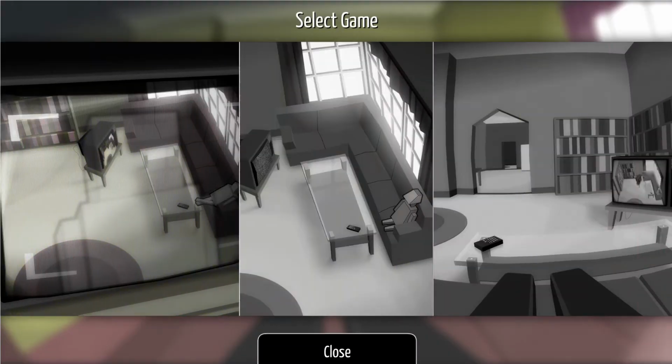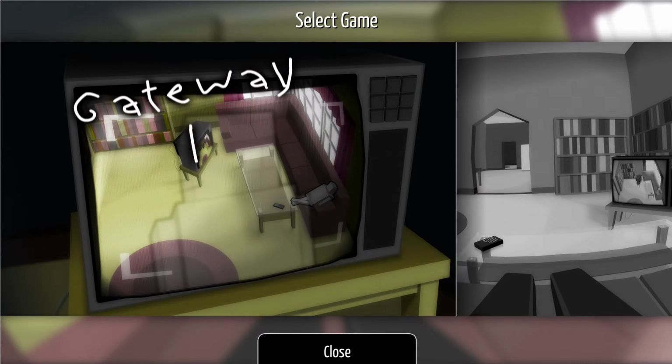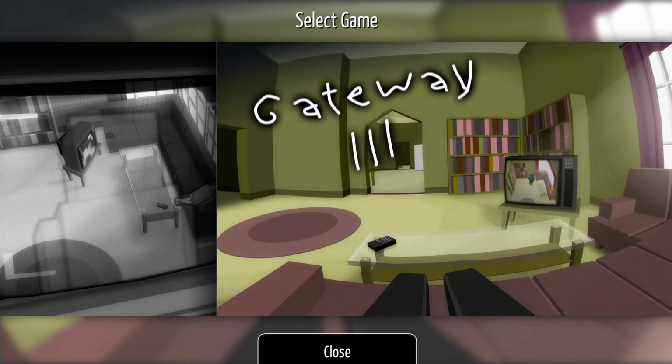Last time, as you may remember, we played the first two new Gateway games, and I was finishing them off at around the 50 minute mark. This time, and I've only just noticed this, the TV in the image for Gateway 3 actually shows the image from Gateway 2, which is interesting. Anyway, this time we're going to be playing through Gateway 3.